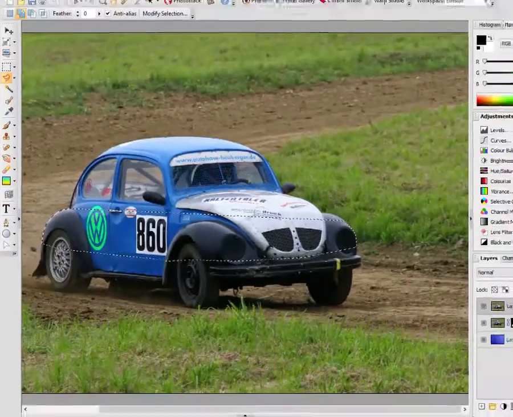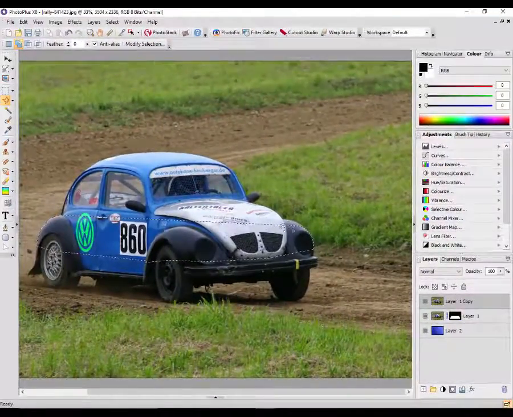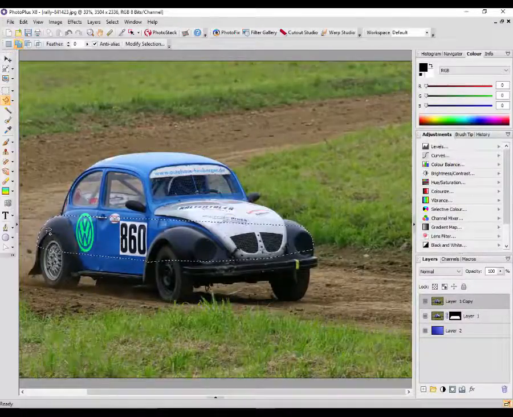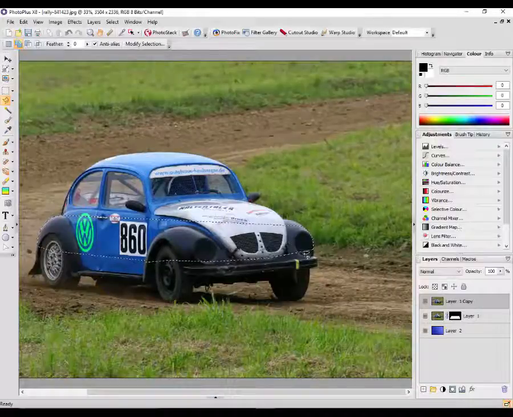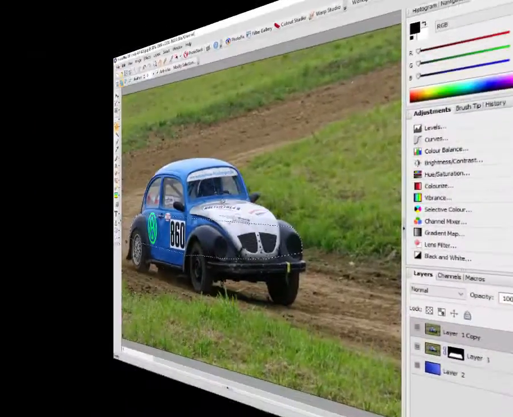If I just zoom out, as you can see, I've made a selection of this bottom part, but I don't need to come too much more low. I don't have to select any of this at the bottom, because that's going to be hidden anyway, because it's all below that imaginary line that I know is from the top of that wheel hub to roughly the top of the lamp on this side. So I will continue selecting the rest of this, and I will be back in a minute.